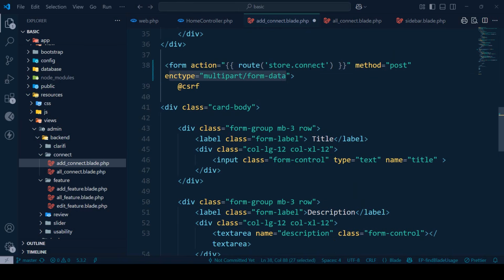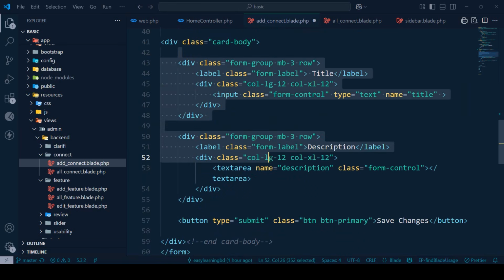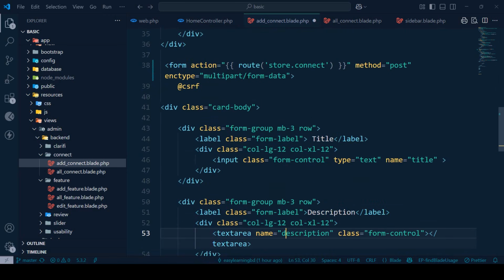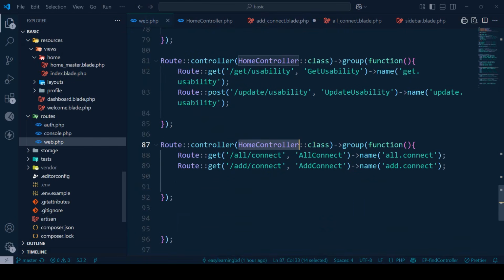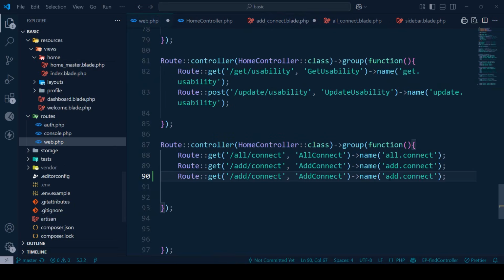If you want to use it, you can use it, though there is only a form with two input fields, so it is fine even without it. I hope at that point you already know about it. But now I want to create this route. I want to go back to our web.php, and now I copy it. After that I take another one. I hope you already know the step-by-step process you have to follow.